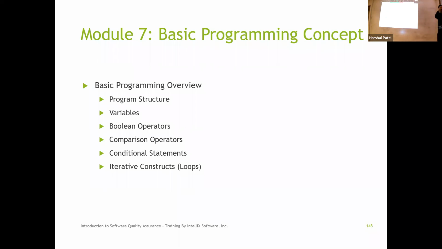Typically when we look into the SDLC cycle, the development team, once they finish the design aspect, is going to go into the implementation aspect. That's when they're going to write the code. You as a quality assurance person don't have to worry too much about the code. However, there are certain basics that you need to know. When you start doing any sort of automated testing, the tools will generate the scripts, but you need to get a little bit of understanding of how that structure is set up. So what we're going to talk about is very basic programming concepts.